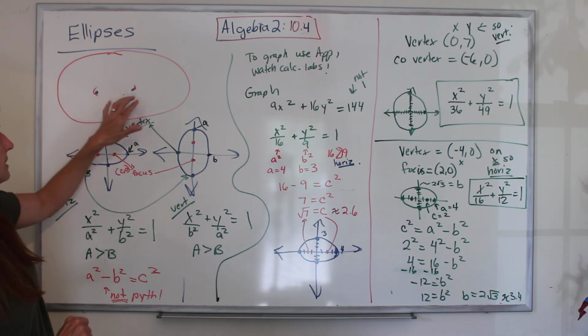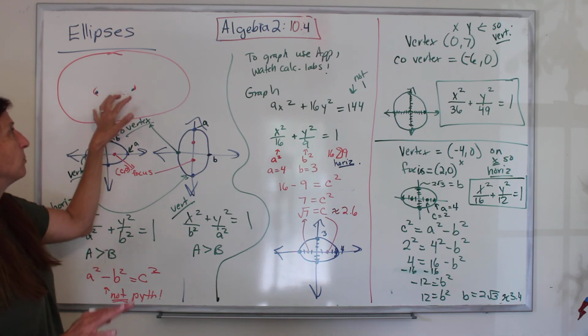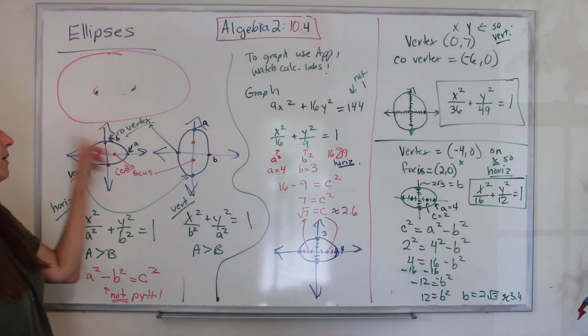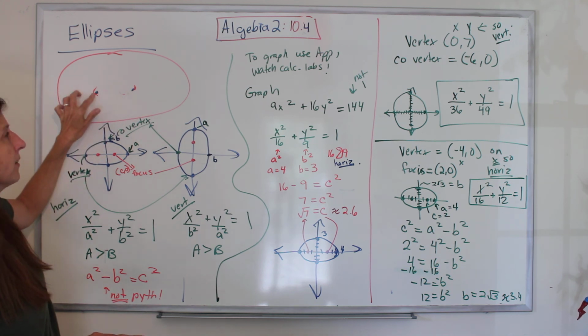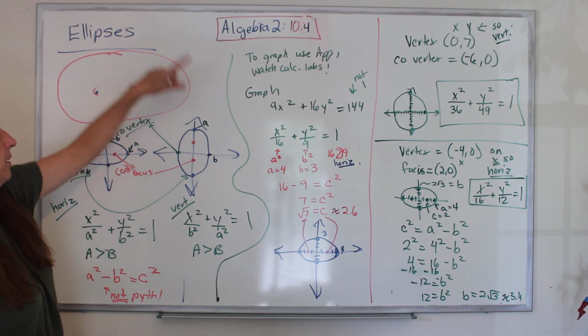I can't think of it, but I'll think of it later. Anyway, this is a very important shape in nature. It's what the planets do going around the sun. The sun is at one of these points, the focus. The other one, there's not anything, but the planets go around the sun.